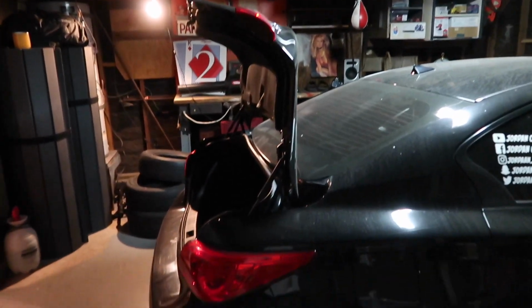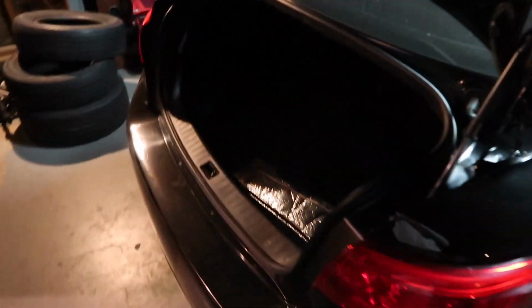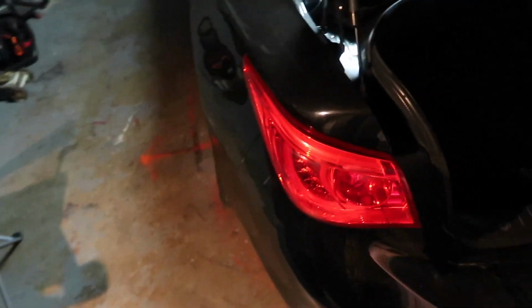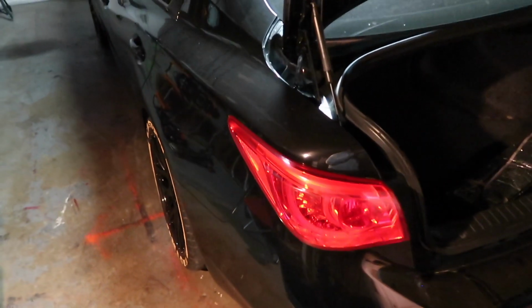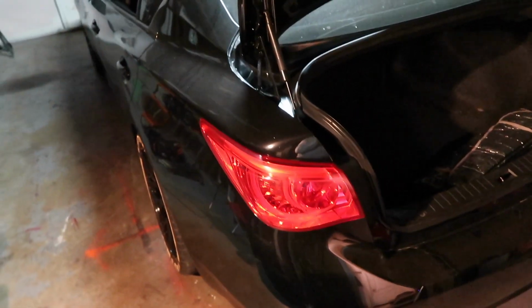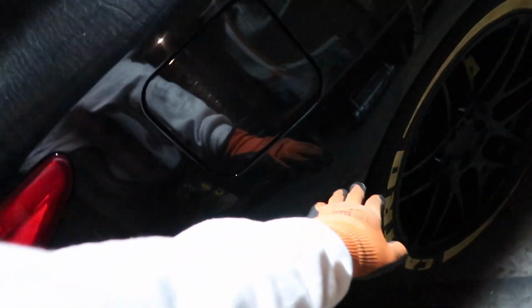All right, let's do this thing. It's gonna be my first time taking the bumper off in the back too, so I'll be figuring it out with you guys. I'm sure it'll be a simple process. We'll take out the taillights. There's probably some bolts under those taillights. Underneath the bumper, there's gotta be some bolts down there. And I'm guessing somewhere right here too.